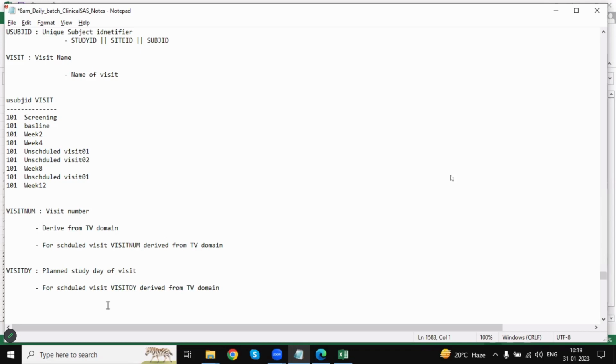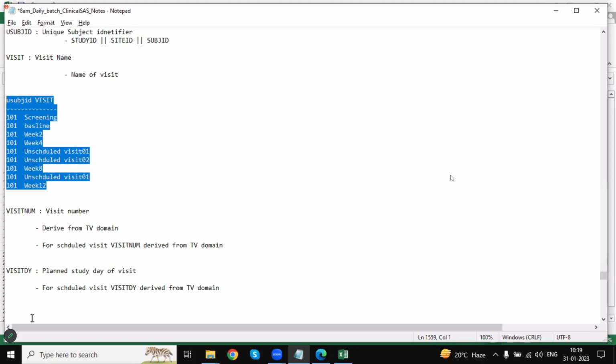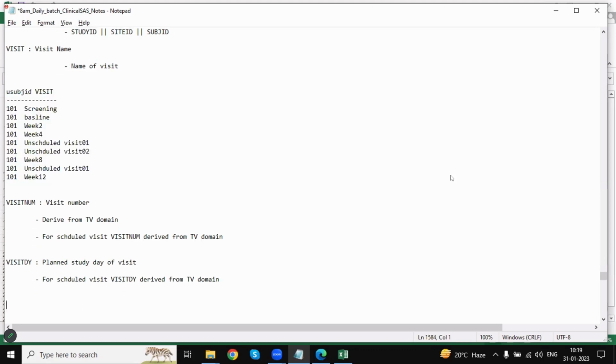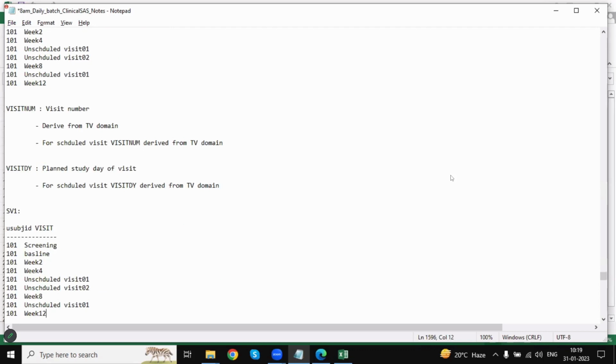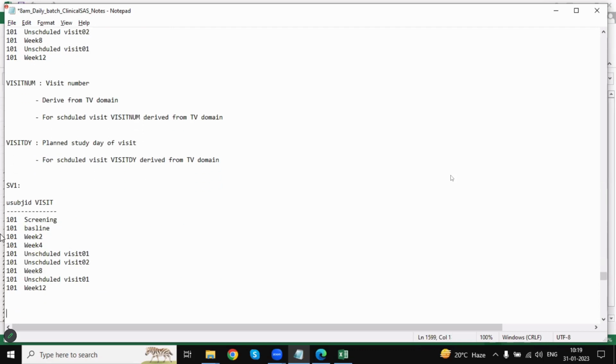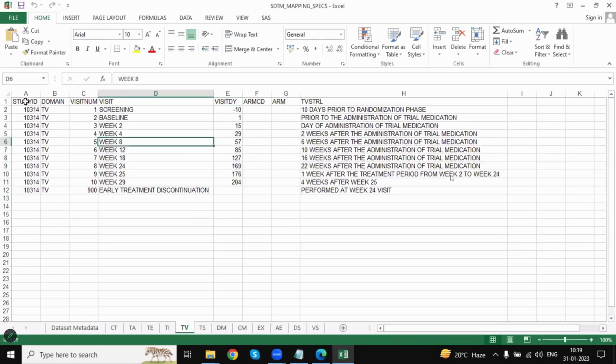For example, here this is your SV1 domain, one intermediate domain. For each subject, you need a visit number and visit day. Take the trial visit domain as an input.